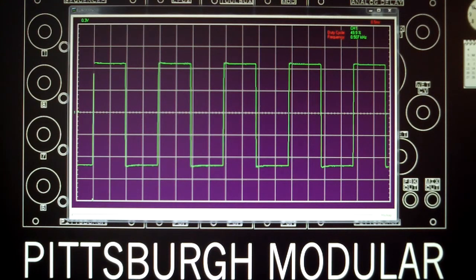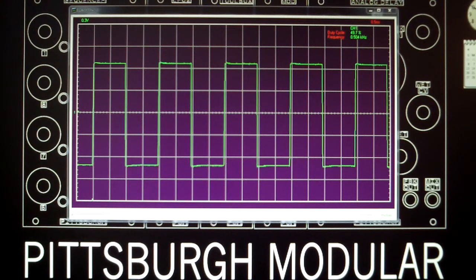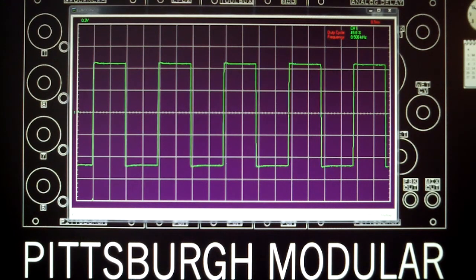Now, a word about square waves and pulse waves. Just like all squares are rectangles, but not all rectangles are squares, all square waves are pulse waves, but not all pulse waves are square waves. A square wave specifically is a pulse wave that has a 50% duty cycle. That is, the pulse width is 50% positive and 50% negative. We'll see later that pulse waves with less than a 50% or greater than a 50% duty cycle sound quite different than a pure square wave.